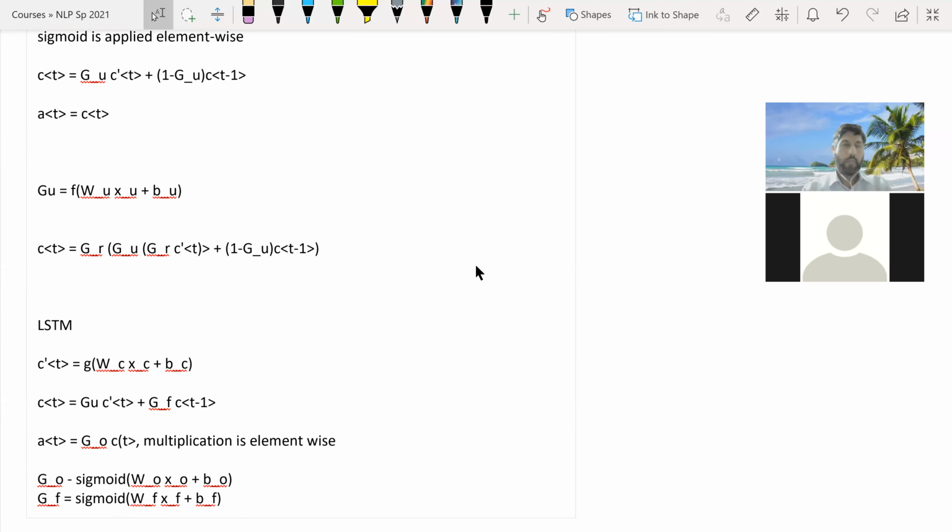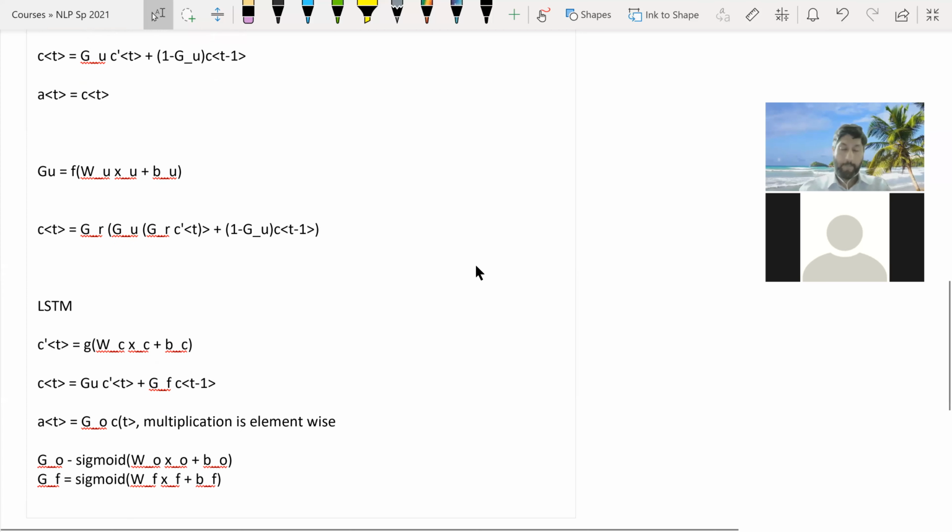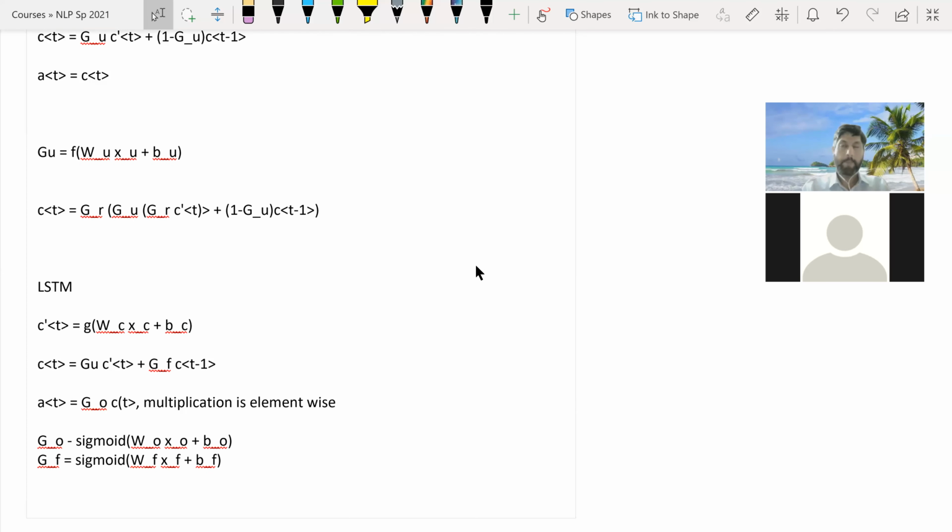So now we have 3 gates, and each of those gates has learnable parameters. All of these parameters are learned from data using more or less the same procedure of backpropagation. Of course, the procedure is exactly the same. Simply, you have more terms in between, so you will be doing a little more mathematical manipulation. So that is essentially what a GRU and LSTM is.